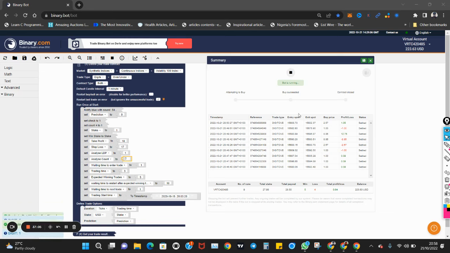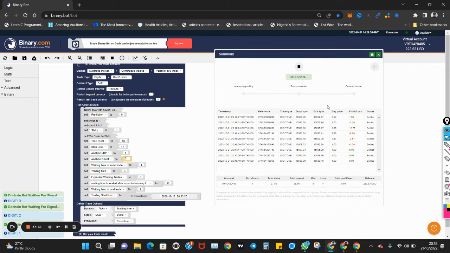Now you can see this is the last time I traded. If you look here, that was 8:50, and it's already 8 minutes after this trade. It's still scanning to see if it will find one appearing twice in a row, and it has not. So this in a way reduces the manipulation to a very low extent, which will in turn reduce your losses.